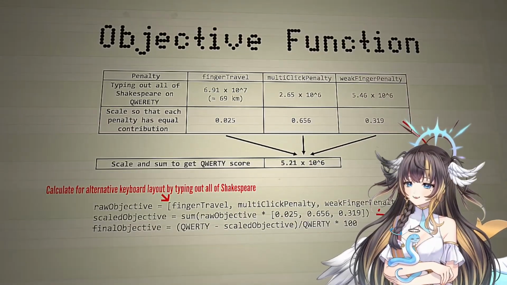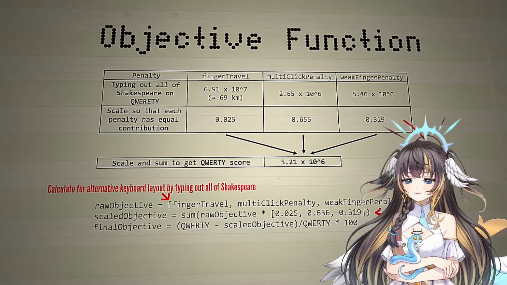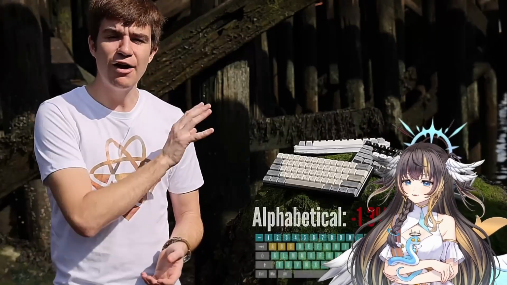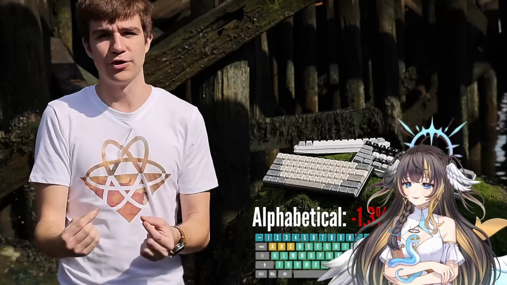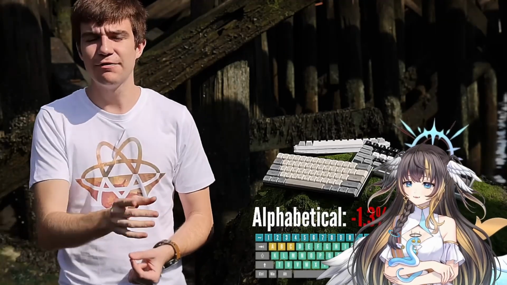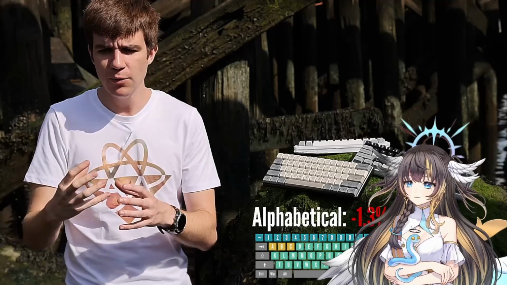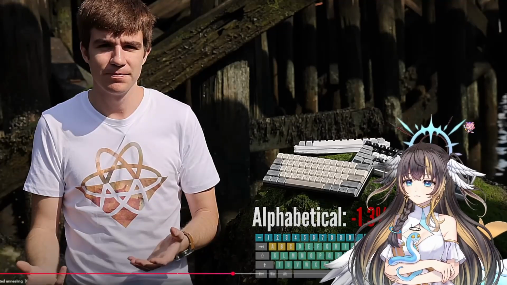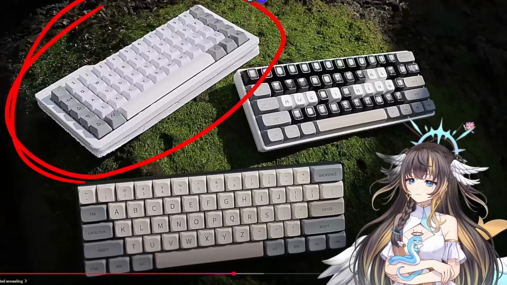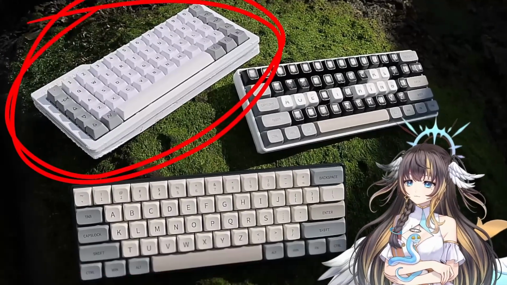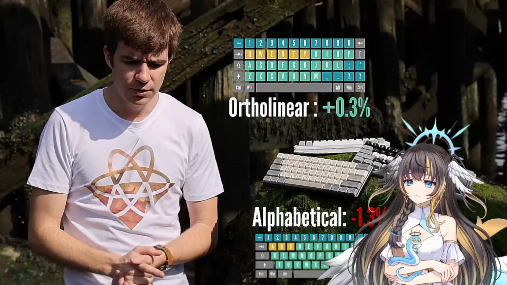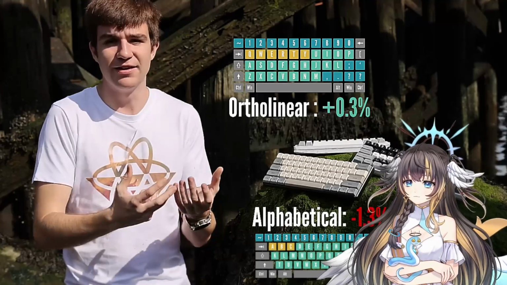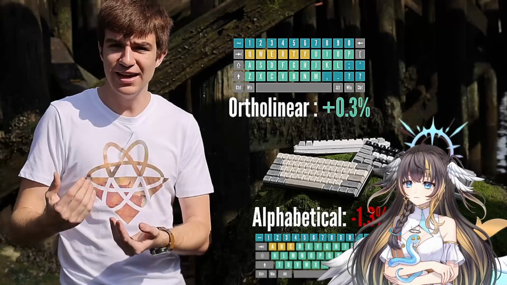Each of these factors gives an equal contribution to our final score, and I've scaled that score based on QWERTY. Using these assumptions, alphabetical order is 1% worse than QWERTY, which makes sense, given that QWERTY is just alphabetical order with a couple of keys mixed around. I would have expected it to be way, way worse, but interesting. Ortholinear, where the keys are vertically arranged, scores 0.3% better than staggered, which is actually remarkably small. And because it's so hard to make and get an ortholinear keyboard, I've kept with staggered for most of my optimizations.